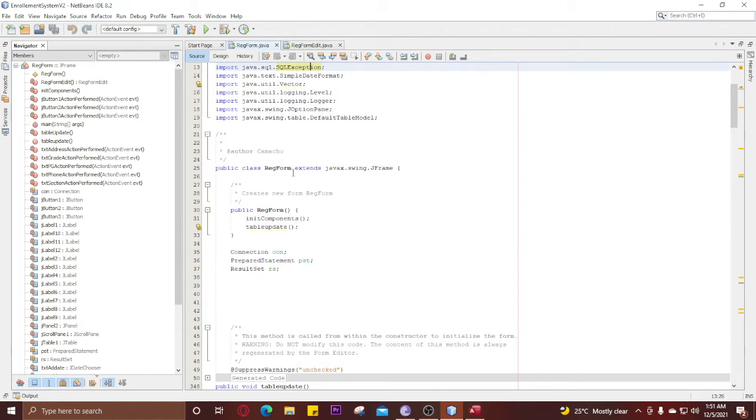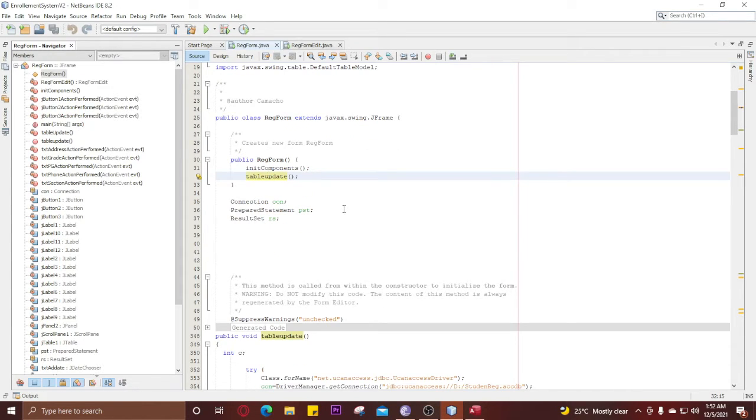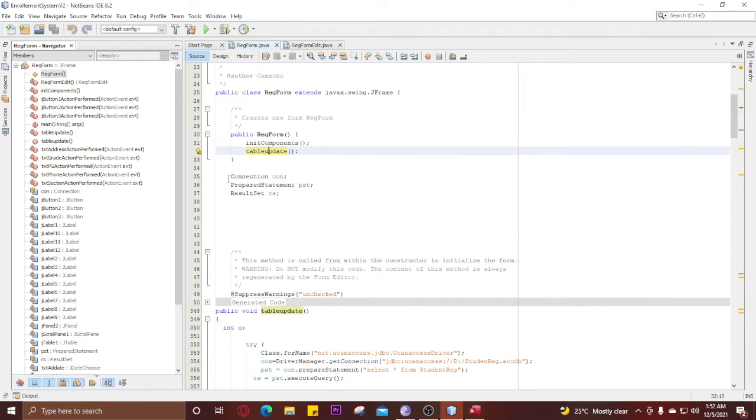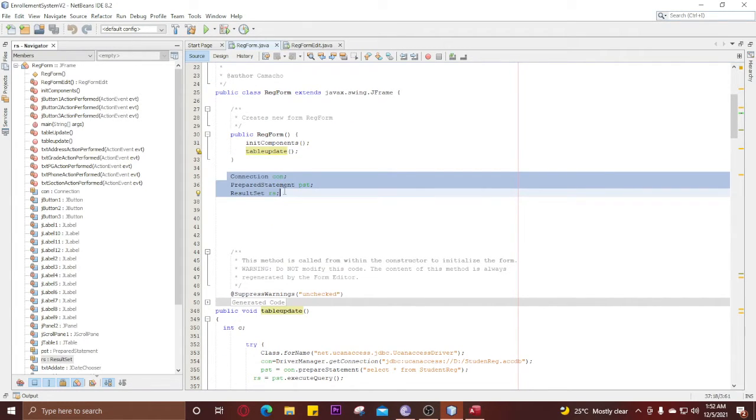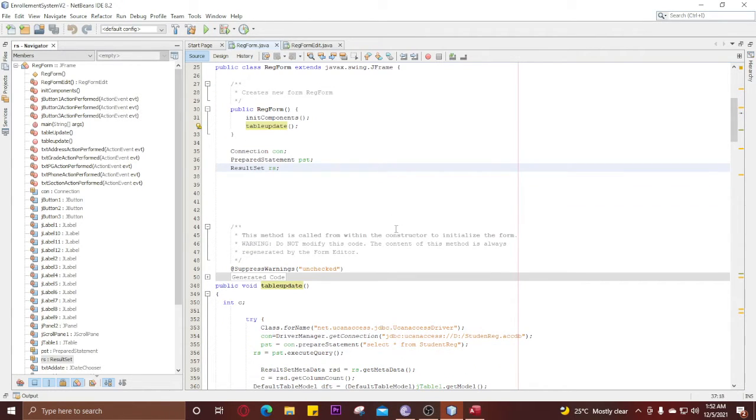Next, we have public class registration form. Once it's run, it will show the form, this design here. Next is we have the components, which will show all of the components that we have entered and place it on the table. Next is the table update. Once it runs, it will show the table immediately with the database on the table. Connection, I made these connection strings to have it run, so we can use the commands here.